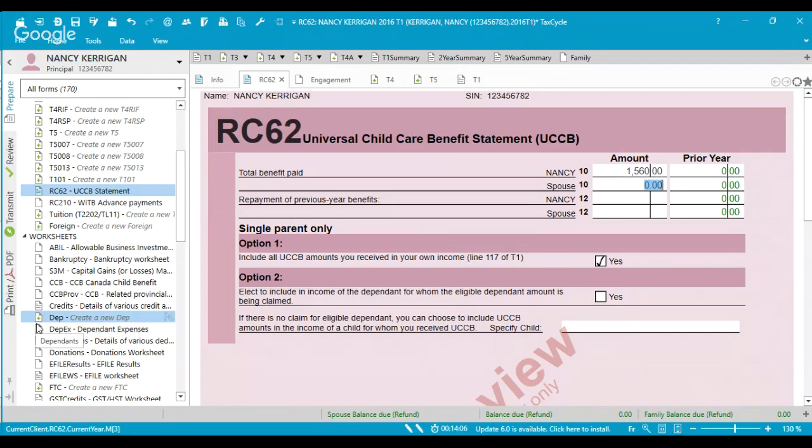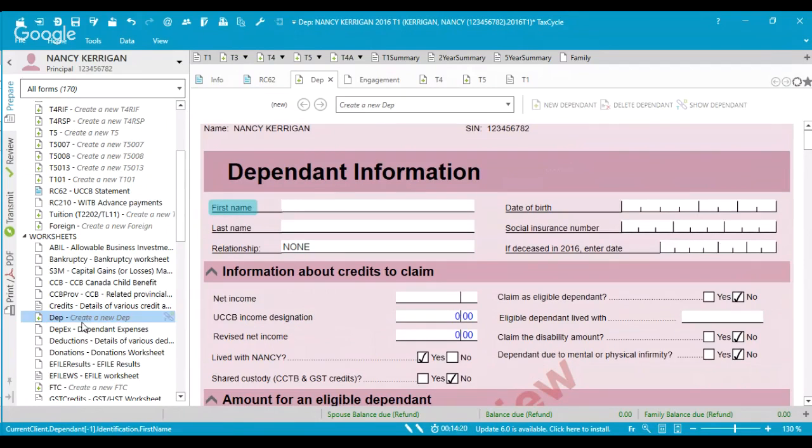Okay, there's a little green plus in it. I need to create Macy. Under worksheets, there's a little green plus, and it says DEP - create a new dependent. I'm going to click on that, and here the dependent information is just showing up.